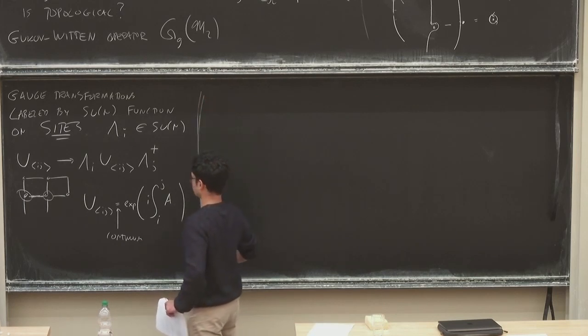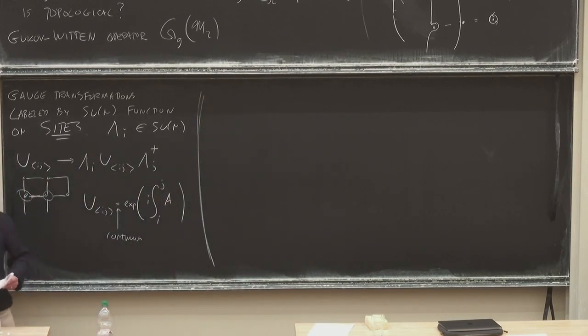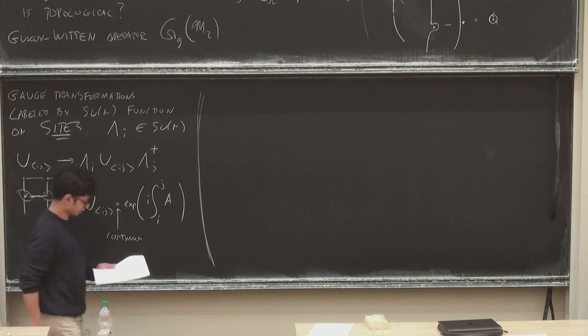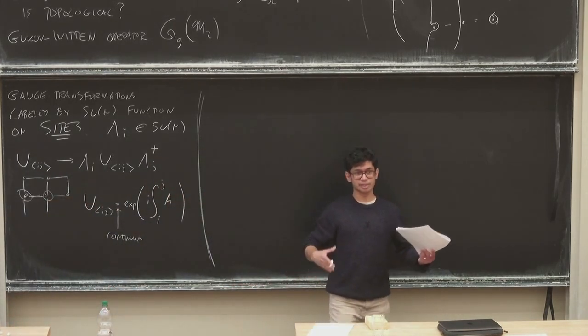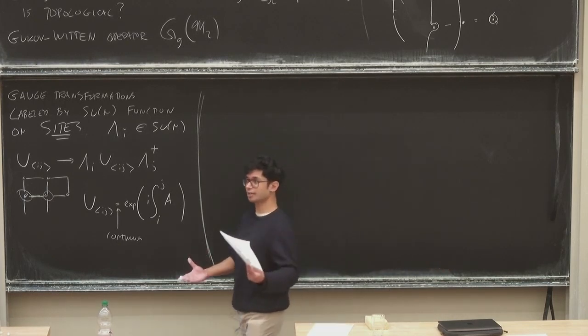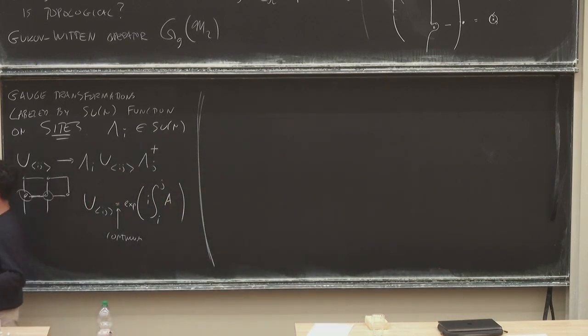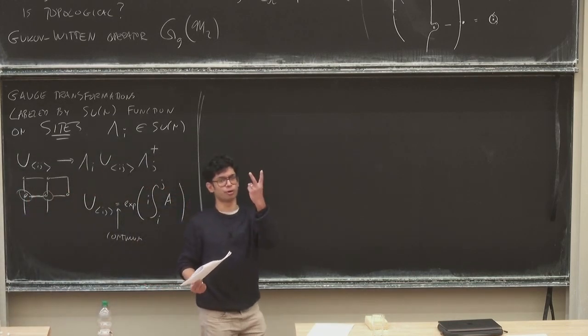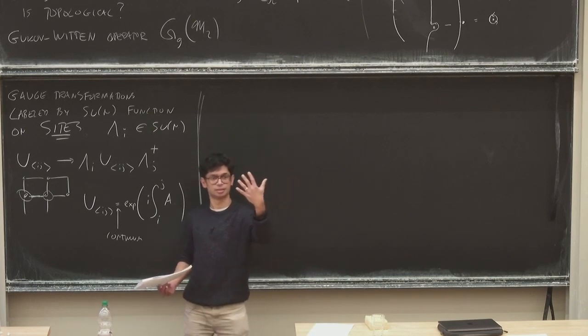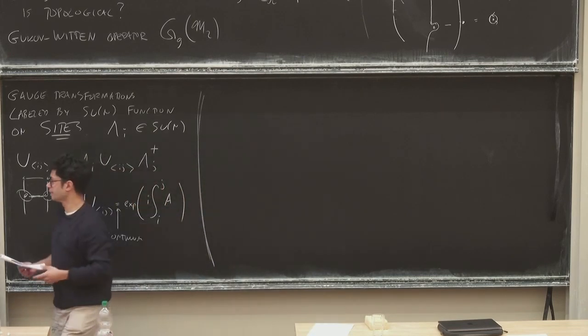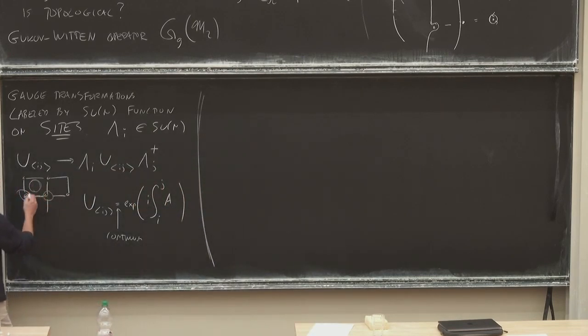So the next thing we have to do is to figure out how to write down an action. Okay. So for the action, we need a field strength. So we need to next write down the analog of the field strength in this lattice gauge theory. Now, the field strength in the continuum is a 2-form, which means that it's actually associated with a plaquette. A plaquette of the lattice, meaning one of these little squares, has two directions, and so therefore a plaquette is associated with the field strength.